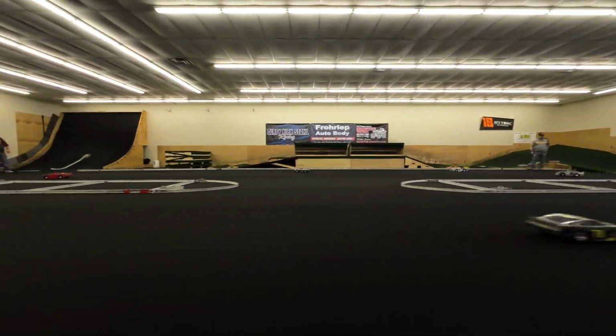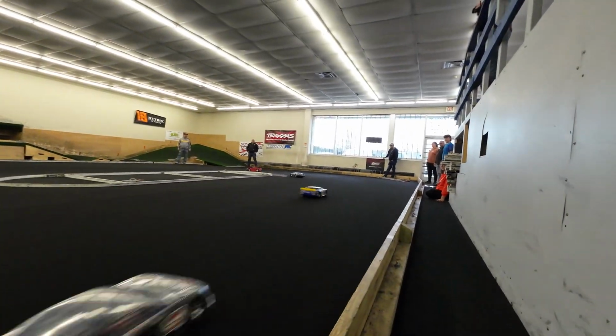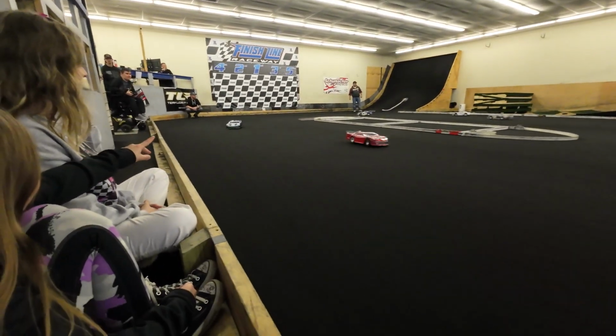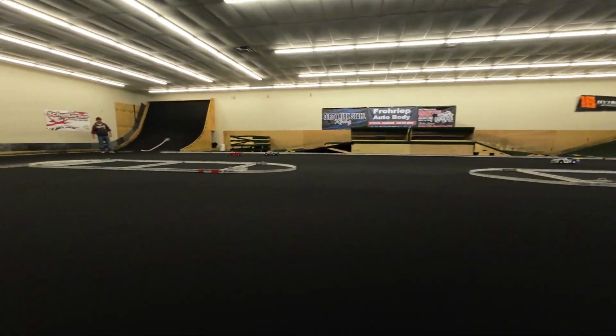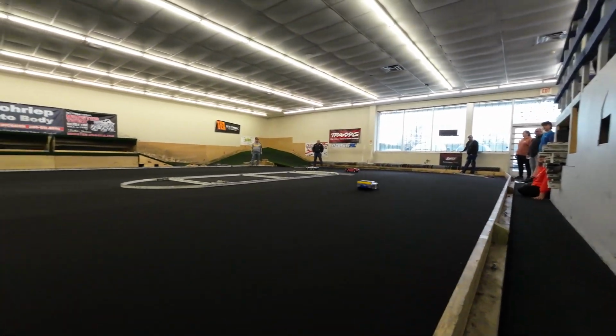Greg taking over second now. Rick in second place. Zane hoping to get a win out of here. He's got a whole lot of traffic behind him. Thankfully, he's been able to stay out of most of it during this race, so he can make a good clean pass on Peyton. There we go. Good driving, both drivers.